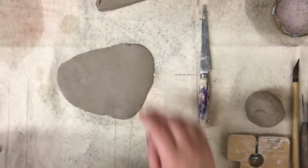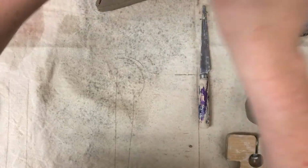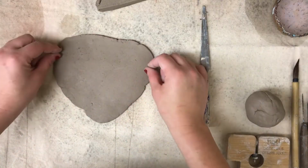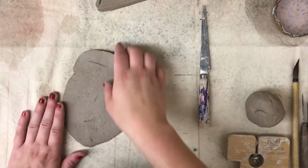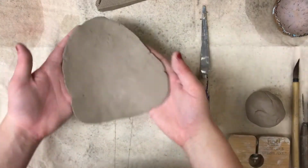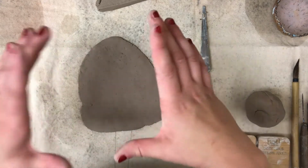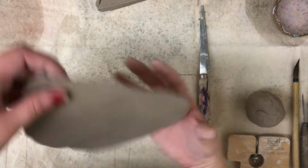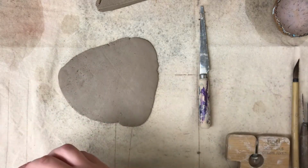So I know that this is going to be my base. And see how I'm flipping it between each throw? So I'm not getting too much on one side. When you do this, you're pushing the clay to one side. So I could even do it this way, elongate that a little bit. Now that looks pretty messy, but this will determine what the shape of my vessel is going to be. And I kind of like doing it this way so I can take my hand out of it a little bit.